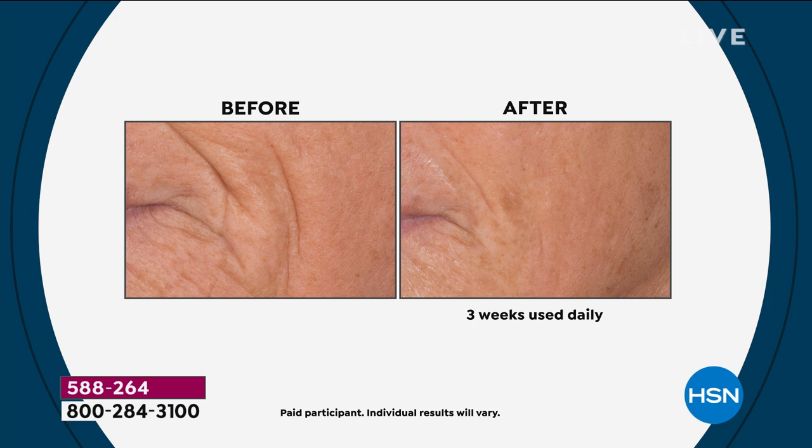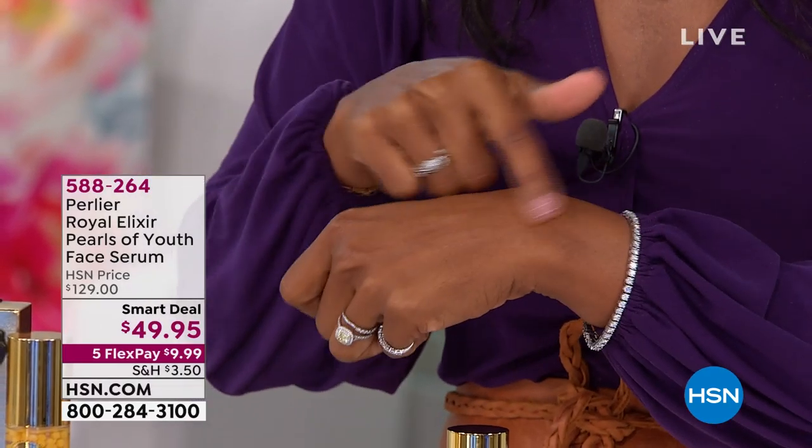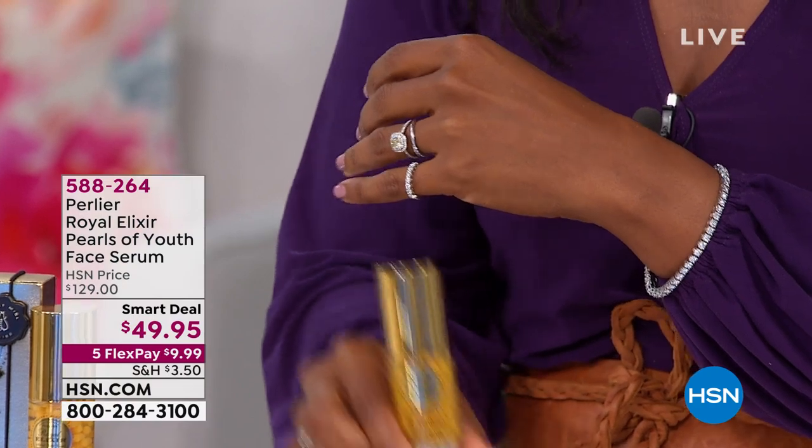Use it for 21 days, put it aside for three months, use it again. But you don't have to do that — make this your daytime, nighttime, as often as you want. Three-year shelf life. So buy a couple of them if you can, because for our smart deal you could actually buy two of them and still spend less than what you would have paid for just one at the regular HSN price. When you put it on your skin, it's not greasy, it's not sticky, it doesn't feel like a film in any way. Every pump you're going to get that amazing royal jelly that was reserved for the queen bee.